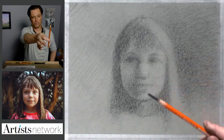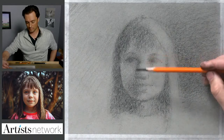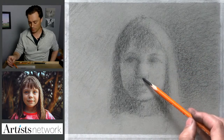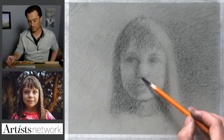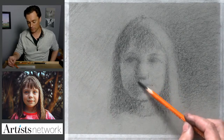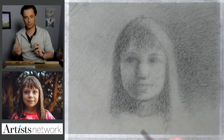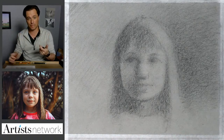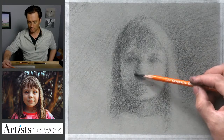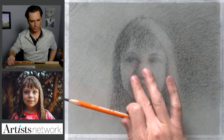I need to place the corners, the edges of the nostrils a little bit. So if I understand, the bottom of the nose is somewhere down here. I'm going to try to essentially do some negative drawing. I want to try to arrive at the shape of the nose by spending more time observing the space around it than the nose itself, and see if that helps to be a bit more accurate. So we'll just kind of play around with that.